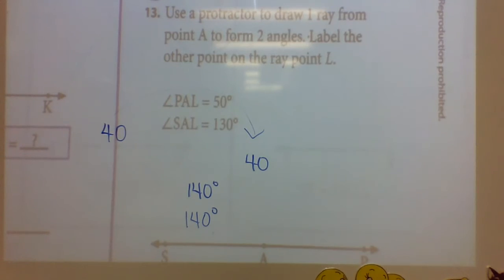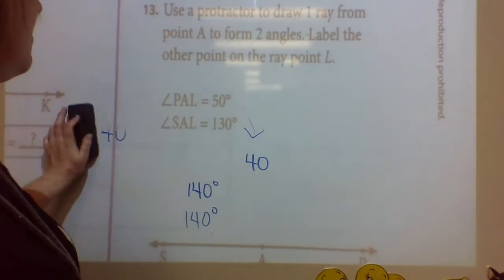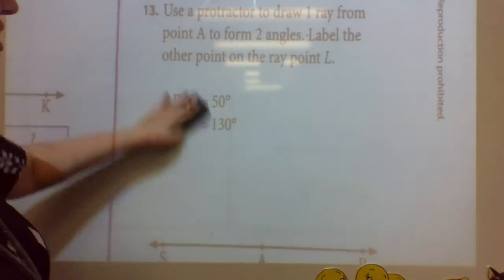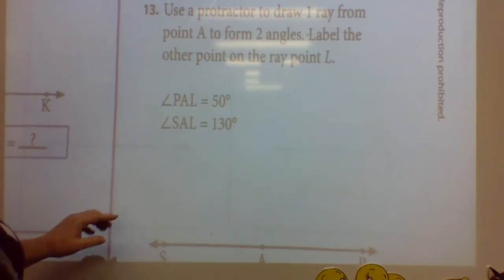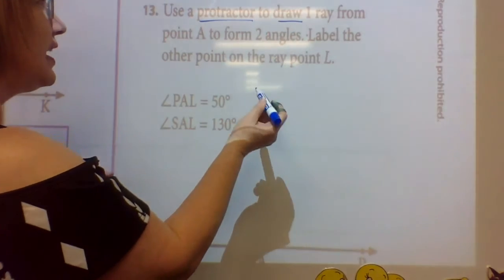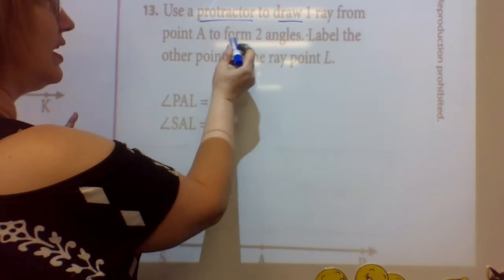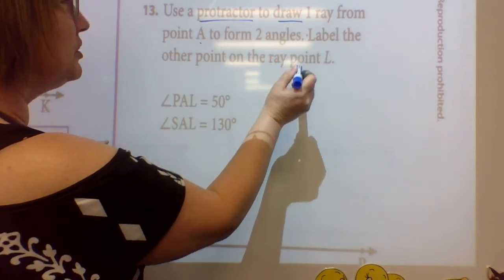And then over here on number 13, it says to use a protractor to draw one ray from point A to form two angles. Label the other point on the ray point L. Okay? So you're using your protractor this time to draw, and you're going to make it just like these others. Make one ray from point A to form two angles.